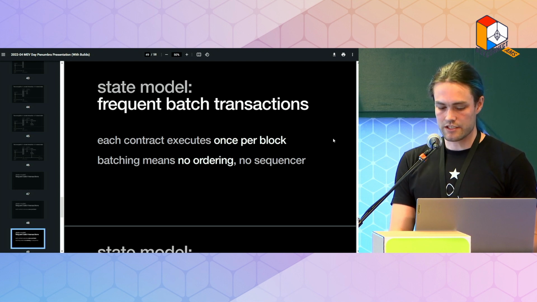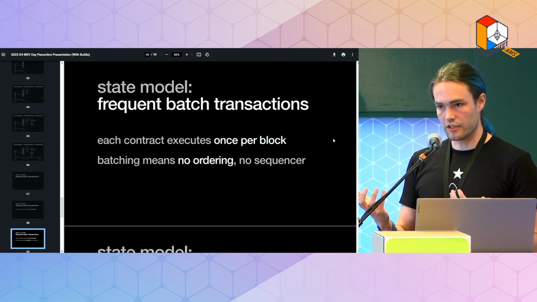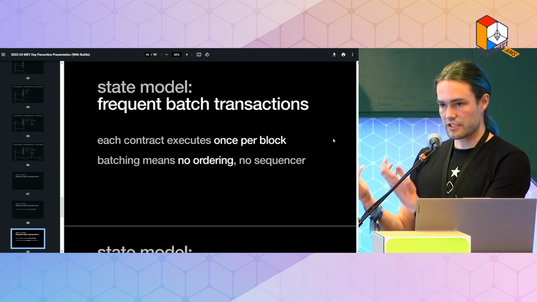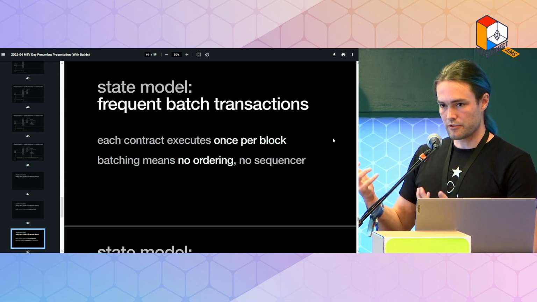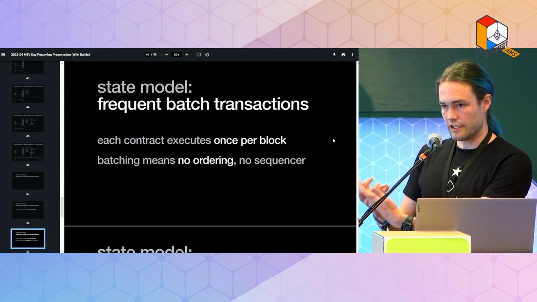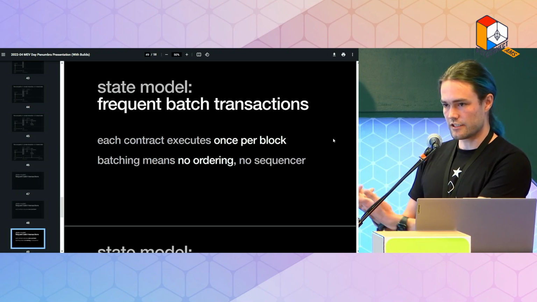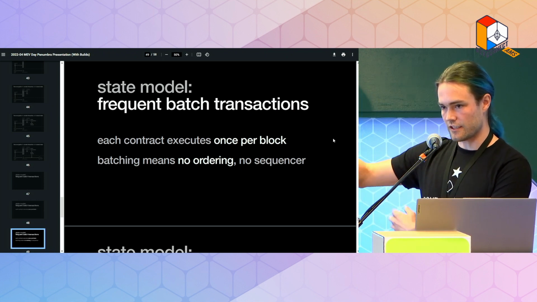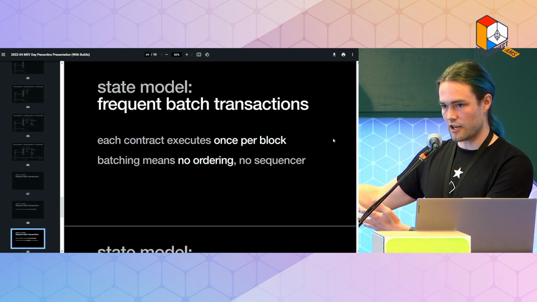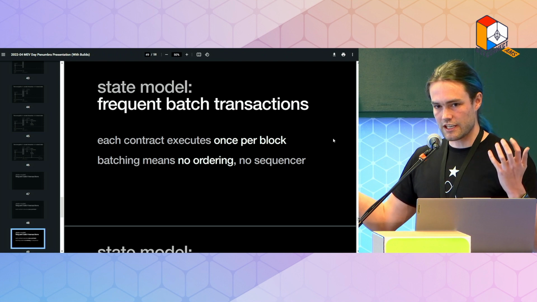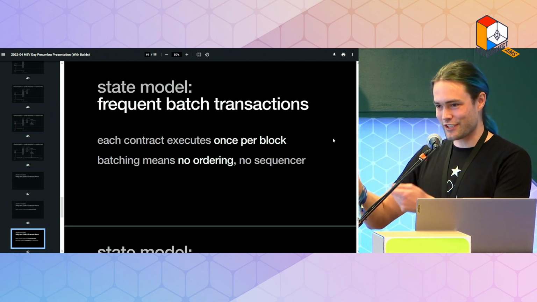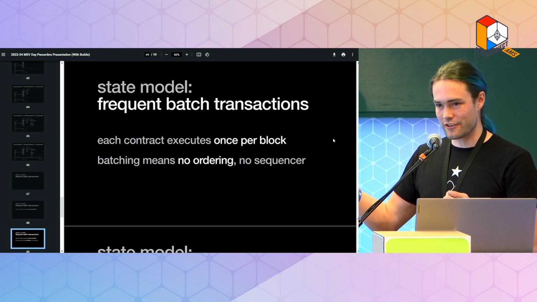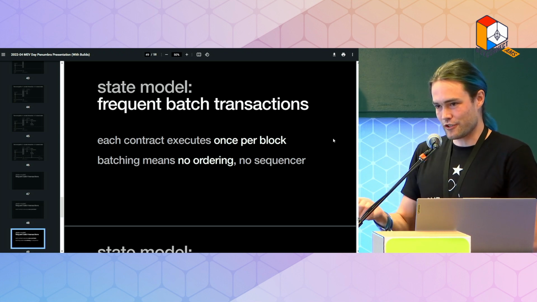The batching means that there's no ordering in this system, right? And if you think about it, in a blockchain, people are coming to consensus on transactions, and the minimum unit of consensus is the block, right? Until something is part of a block, it doesn't exist from the perspective of the system, and the minimum increment of state change at the consensus level is the block. So if you build a mechanism that relies on some kind of higher precision notion of time or ordering, then of course you're going to create all this mechanical arbitrage, but you just could not do that.